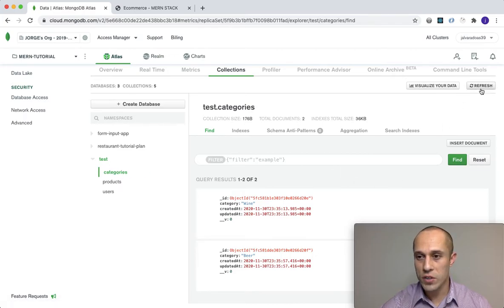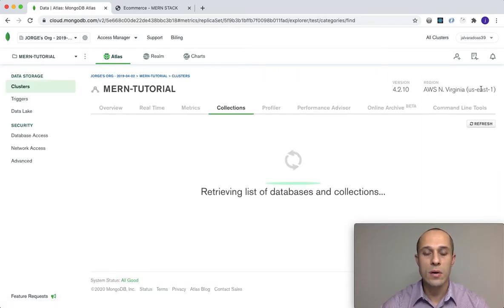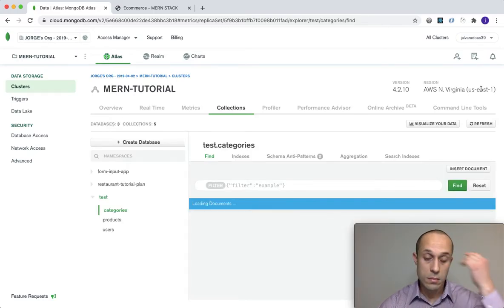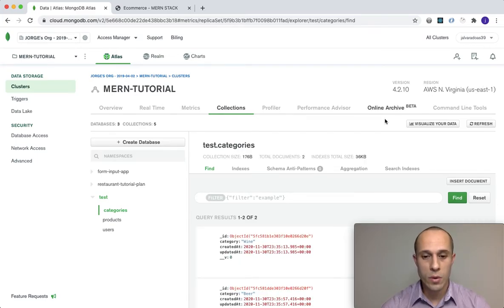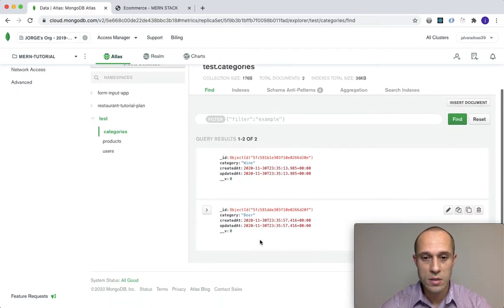I'm going to refresh this and check what we currently have in our database for categories. All right, loading documents. Here we go. We got a total of 2 documents, or 2 categories. We got wine and beer.